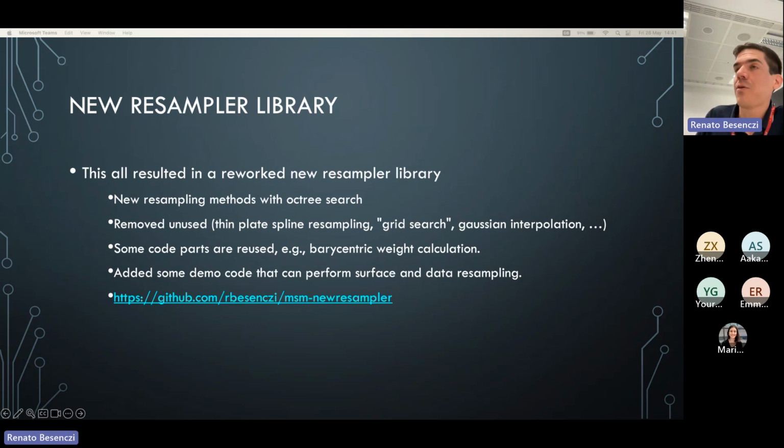Some parts of the code were reused because those were written quite properly, like the barycentric weight calculation. It was quite optimal, I just had to parallelize it. I also added some demo code to test surface and data resampling that you can use also if you want. It's in the repository.